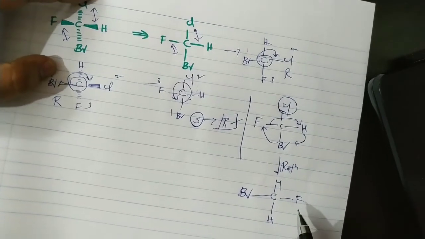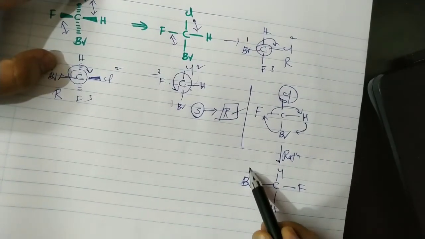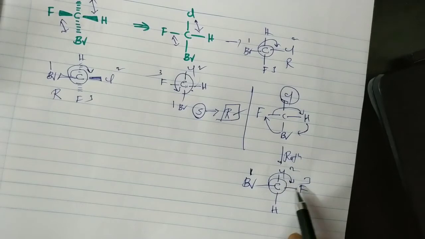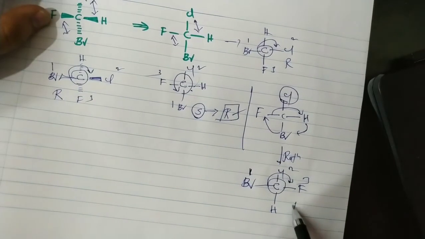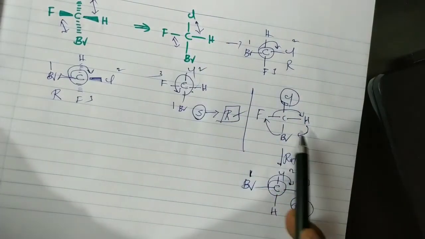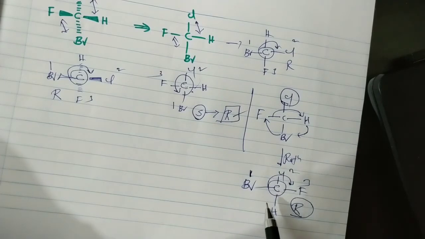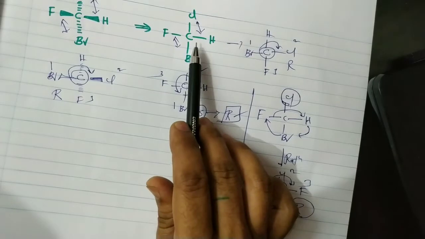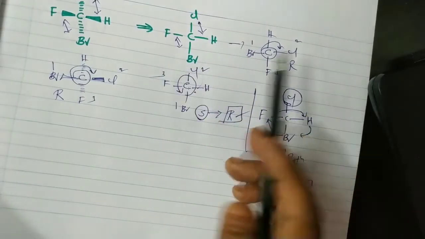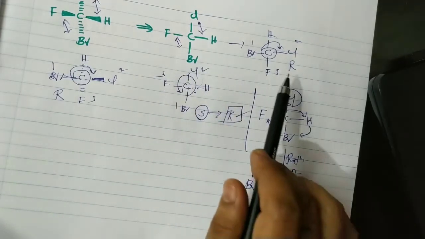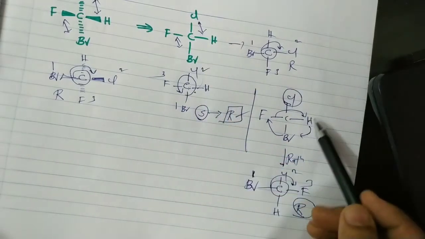So here the least priority group is on the vertical line, so you can take the arrow mark 1 2 3. In this case this arrow mark is in a clockwise direction, so here R configuration. So by even number of exchanges we got the R configuration, or by rotation we got the R configuration actually. Or simply we can take the reverse for the molecule. If hydrogen is on the horizontal line, directly we can take the reverse configuration. Okay, in a shortcut actually. Or you can do some operations, or even number of exchanges, or rotate the molecule.